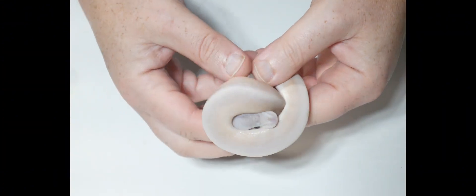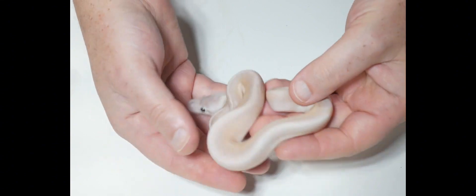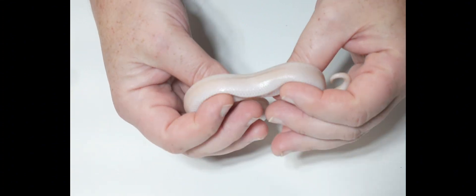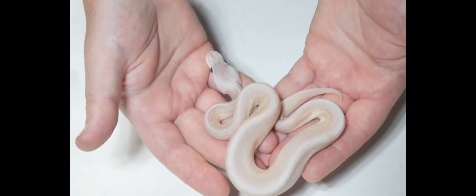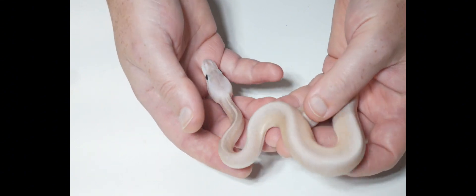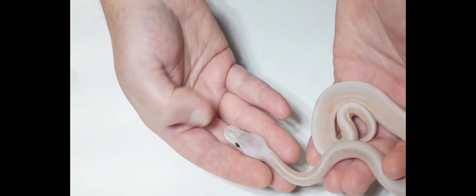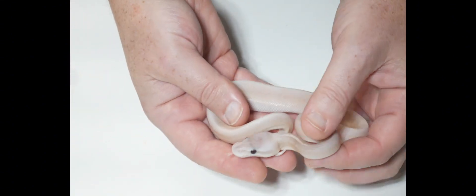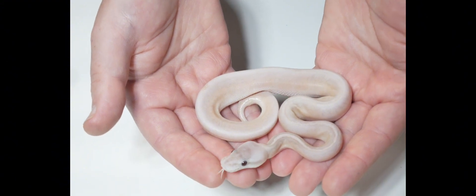This is number two. This one is staying. It's funny, look how white it is. What we believe this to be is a female Coral Glow. It's got some orange here inside of it which makes me believe it's Coral Glow, plus the fact that it's a female. So female Coral Glow, Cinnamon, Lesser, Pastel, Sunset. So I believe this is the algae animal. The head is very light which makes you think pastel. A Coral Glow Pewter I wouldn't assume to be this light, so I'm thinking Lesser's probably playing in there. Just a stunning animal and this one's a holdback.